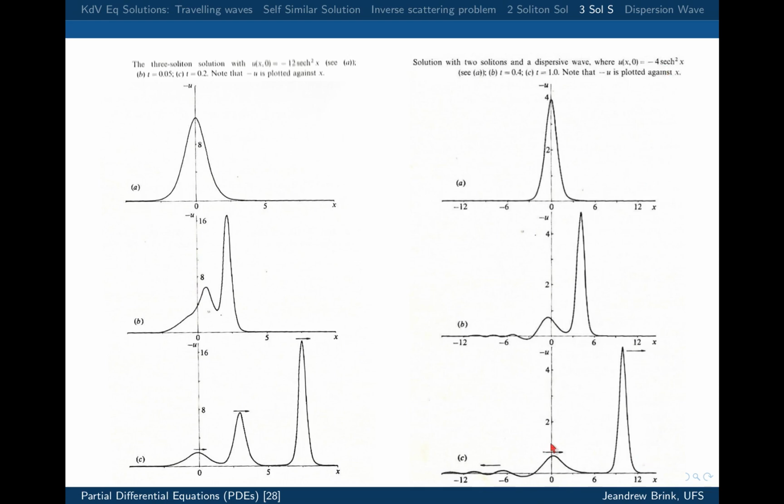and you're going to have this wave going the other way. So what it actually did was borrow from the dispersive wave. The dispersive wave goes away, and it gave something to these 2 to fill them up so that they look like the 12 one. And then it went.